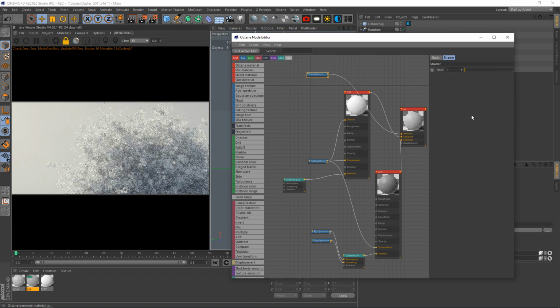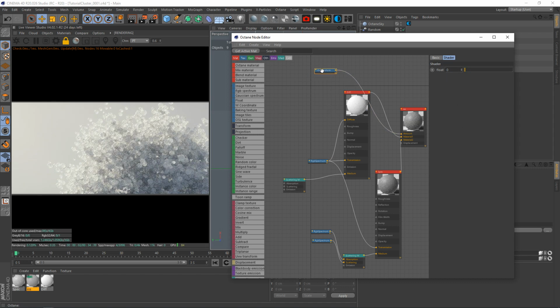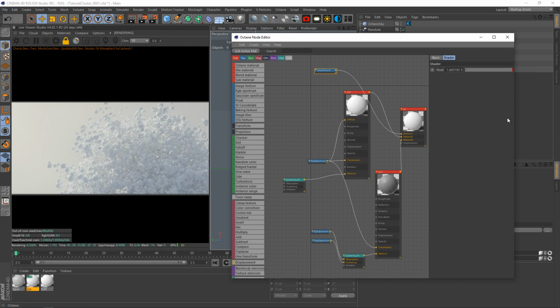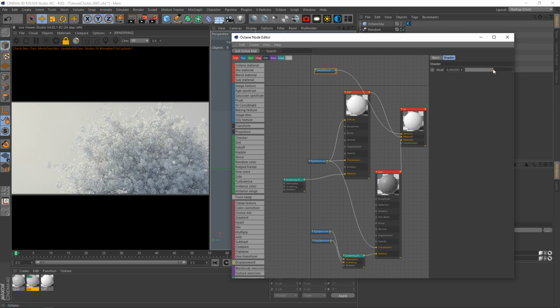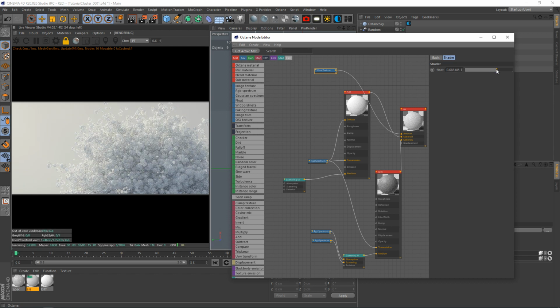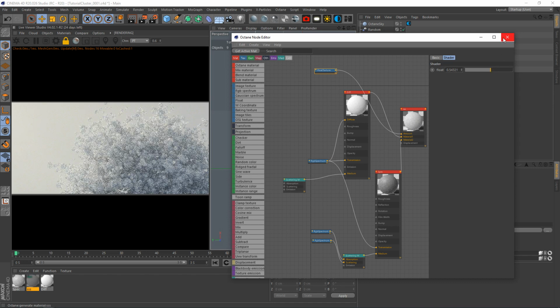Well, if we come down to 0 and we take a look at the material, you can see it's a lot like glass, and if we come up to 1, we're still getting scattering going on to a very, very small level, so I might try go a little bit higher here, 0.6. I think this might be a little bit more up the alley of what I'm after. We'll stay around there just now.